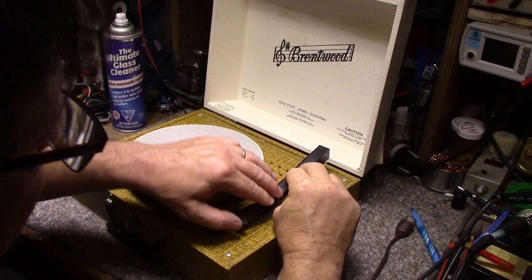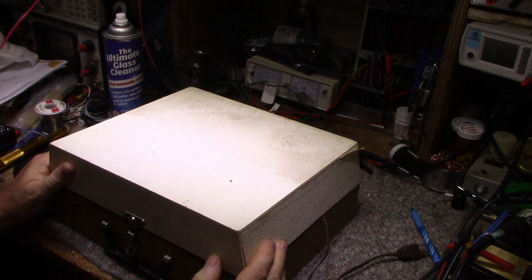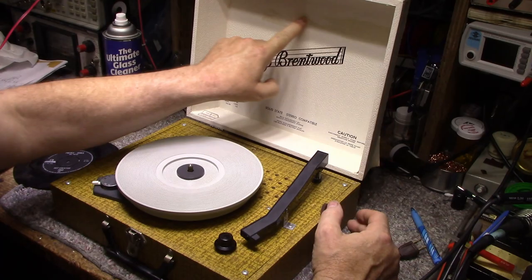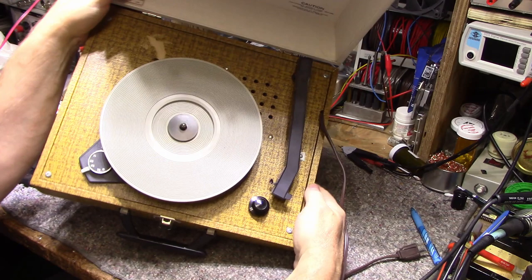And then it's got the cheesy paper wrap, let's say. I cleaned this half. I don't know if you can notice the difference between the dirty and the clean. It's got that faux leather texture. It's actually just paper. It's peeling in some spots. I'm going to glue that back down. And then here we got some paper that was ripped off. Maybe somebody had something taped here. There's another spot here where the paper got ripped away. More tape, I am assuming. So let's try this out and see what it does.